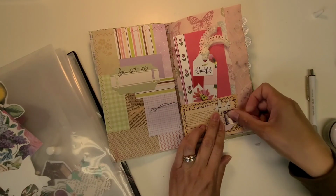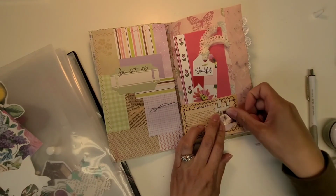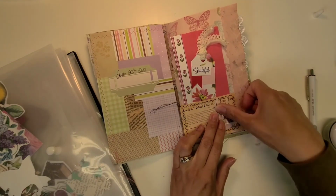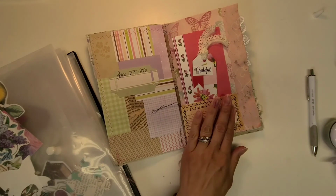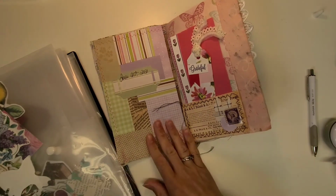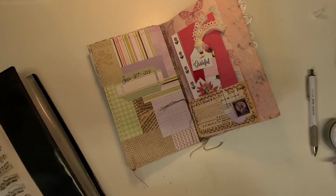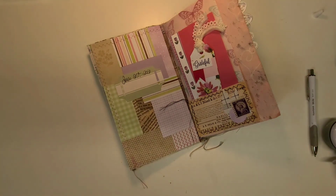So journaling can be that easy, that quick. I know it's almost about a 20-minute video, but I was working on my supplies, and what I actually journaled for was just a couple of minutes. And just from writing that down and expressing what I want to use this journal for has already helped me de-stress, and I feel so much better.